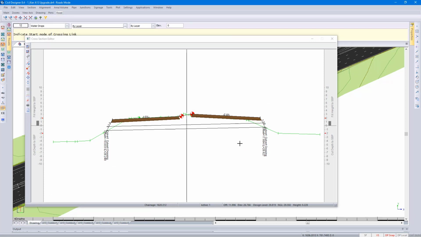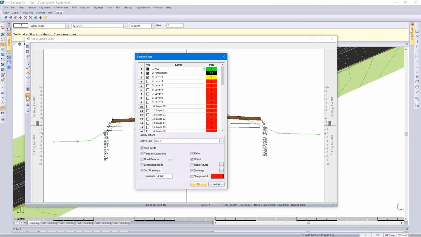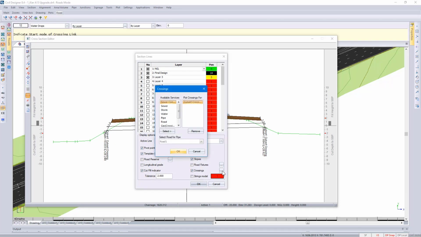If you don't see your culvert crossing, you can go to your display settings on the left-hand side, select crossings, click on the browse button, and specify that you'd like to see it. I know I've got a stormwater pipe close by, so I'm also going to turn that on, and because of Civil Designer's full integration, I can see what that looks like in my cross section.